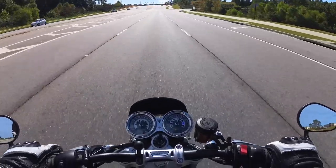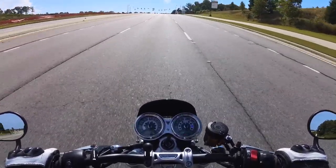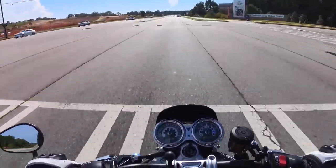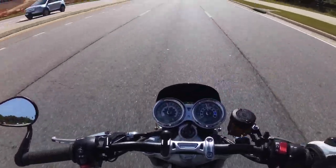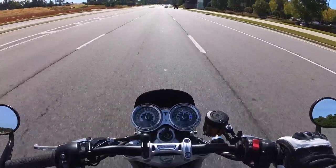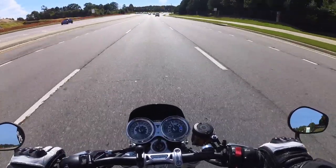The beauty of the yellow bike that I had, the Street Cup, yeah, I did the cam because I needed more horsepower than it had. But even then, we're only talking 63, 64 horsepower at the wheel on a good day. What made that bike so damn fun was upgrading the suspension and riding the wheels off of it. And so that's what I want to do to this, but on another level. If this thing only makes 93, 94 horsepower at the wheel with my tune, maybe I'm at 95 horsepower. Someday I'll throw it on the dyno just to see. But I'm in the mid-90s with upper 70 foot-pounds of torque.